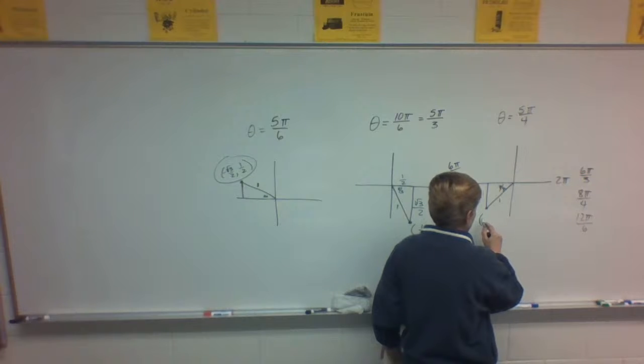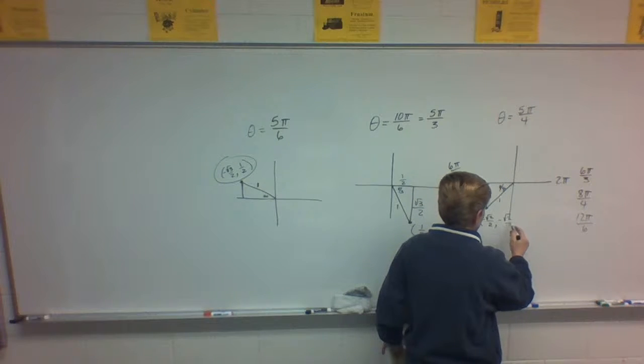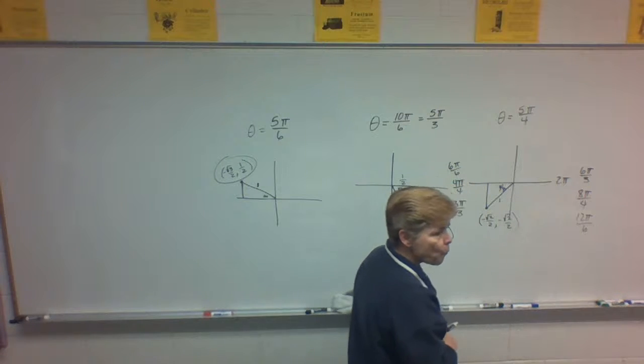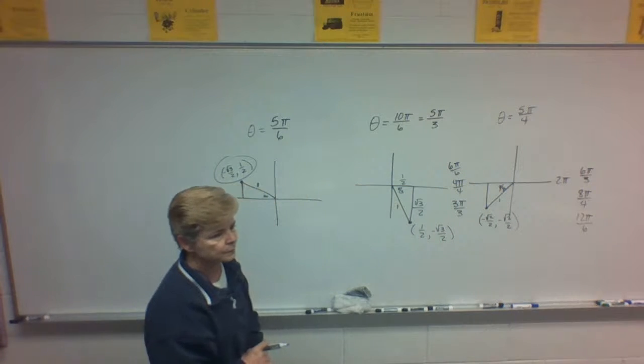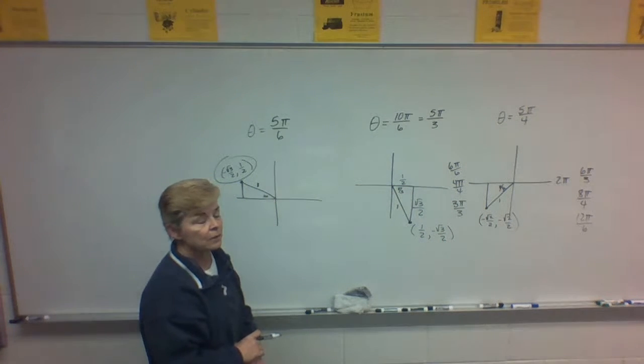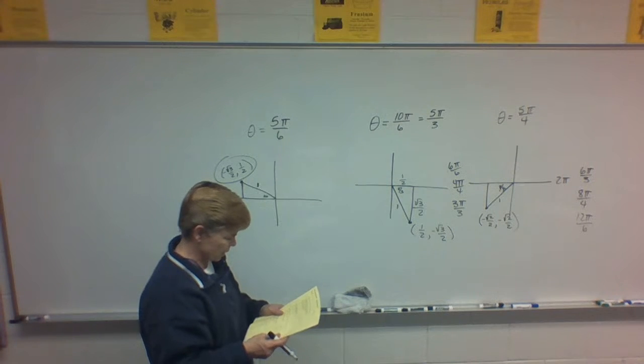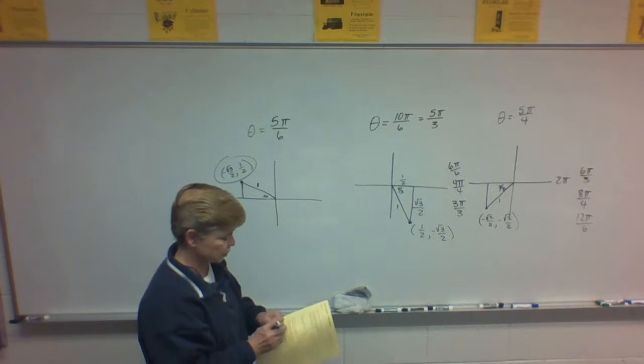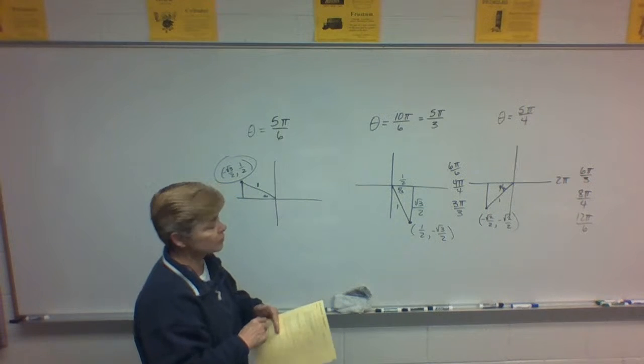Negative square root 2 over 2, negative square root 2 over 2. There you go. Because you got to go left and down. So they're both negative. Y'all see it? Okay, that's what number 5 is about. So it's just one to do, not 3, but I wanted to do several so you can see what's going on.